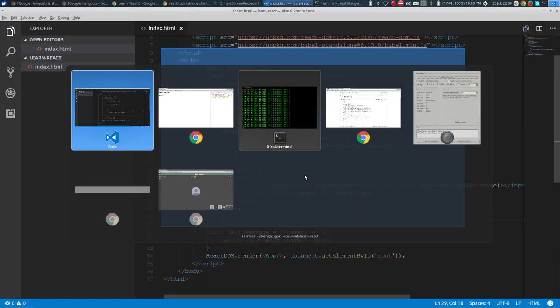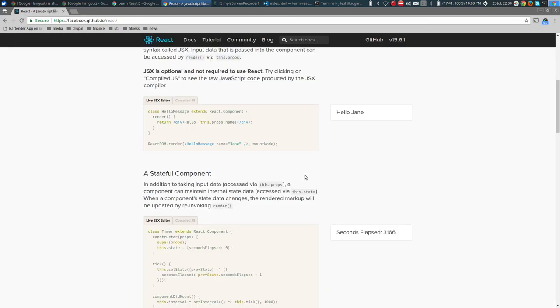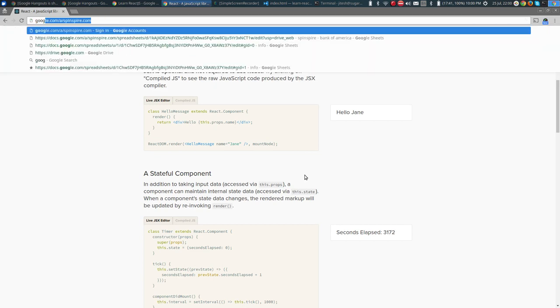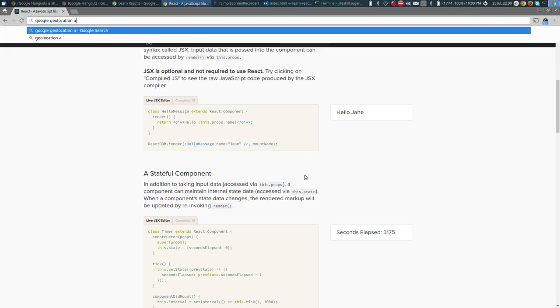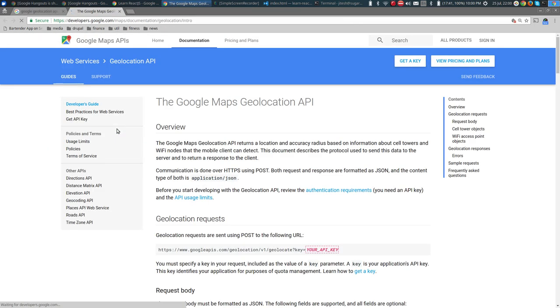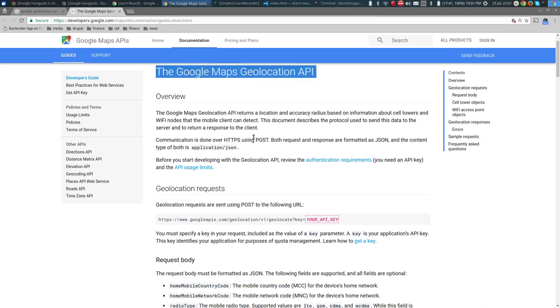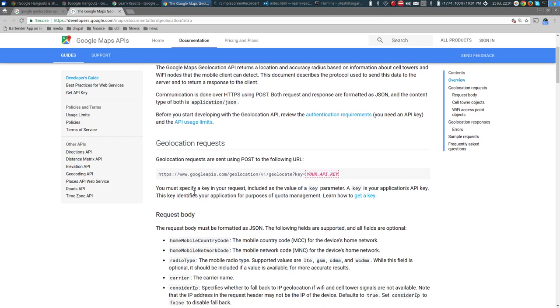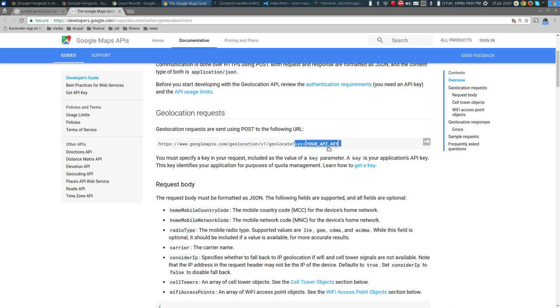We will go out on the internet and find the Google Geolocation API. So here's the Google Geolocation API developers page. One second. All right, so I searched for Google Geolocation API and we found this. It's pretty good. You do need the key only if you're making lots and lots of calls. But if you're doing something simple, you don't need it. So let me show you how this API works.